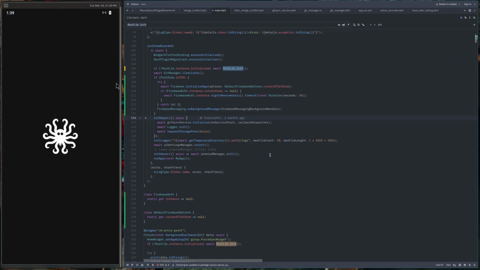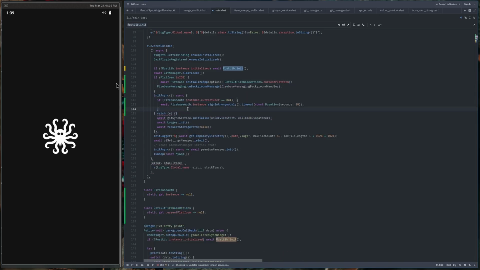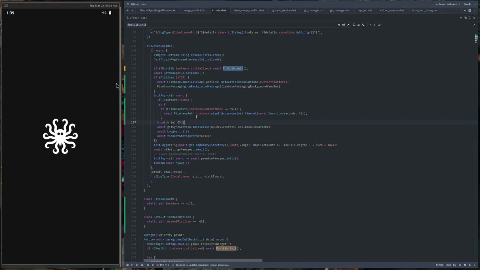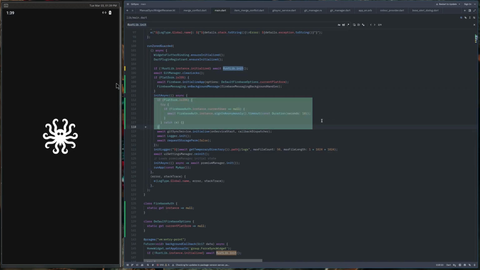First up, some iOS users were facing a situation where the app is stuck on the splash screen with the icon shown forever, leaving them unable to actually use the app. This turned out to be caused by a combo of bad network conditions and a blocking Firebase sign-in, causing the app to wait for a sign-in that was never going to complete. It is easily fixed by moving that sign-in to the background, so it doesn't block the splash screen, and also to add a timeout so the app doesn't wait forever for that sign-in.